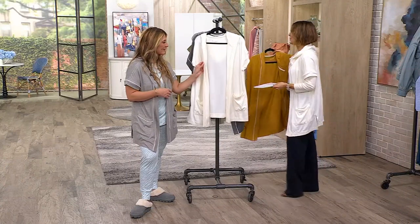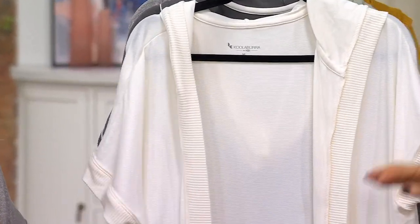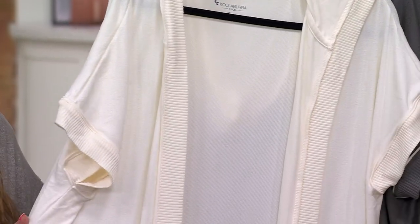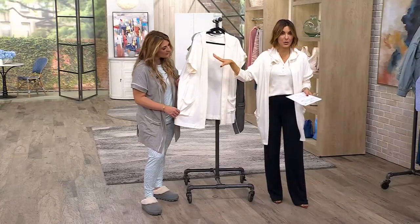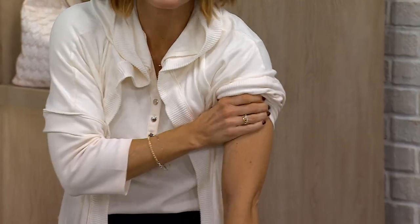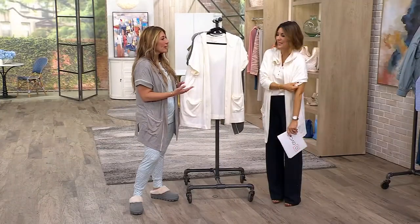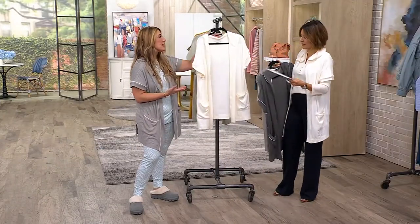This is what I went with. I don't even know if I'm saying this name right — basically, it's creamy white. Because my Isaac T-shirt underneath it looks like a twin set, and that's cream. So this is definitely like a true cream color. I do like that you can put longer sleeves under it for now — but you know, this can just be your sleeve later. That's how I like to wear it, because I think that's how you're wearing it right now. And it's perfect just to have that top layer.